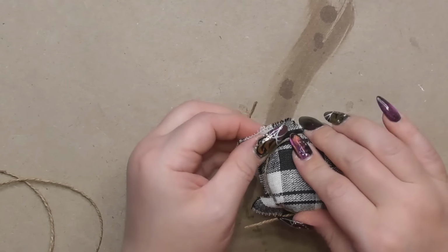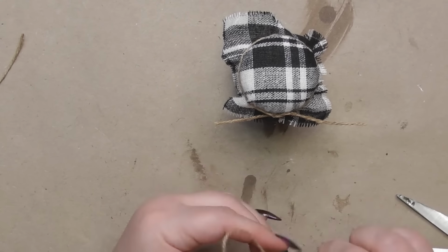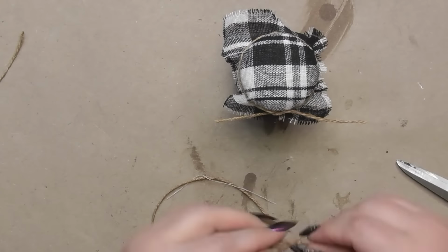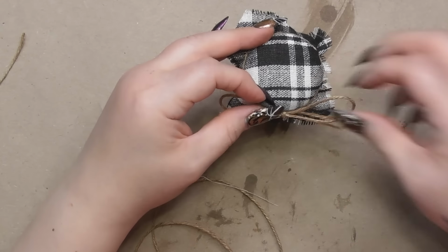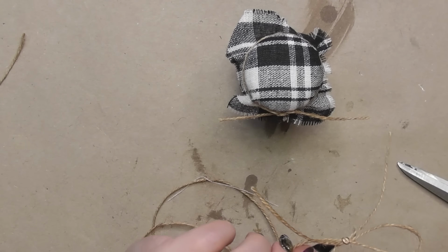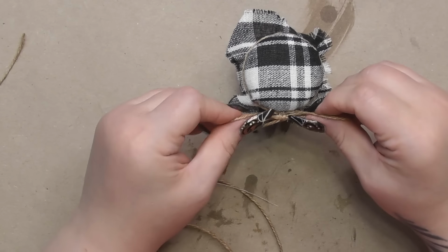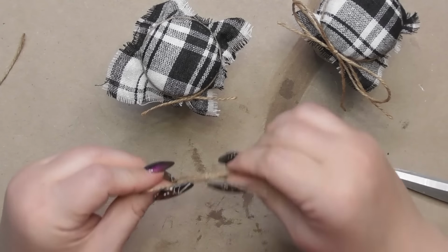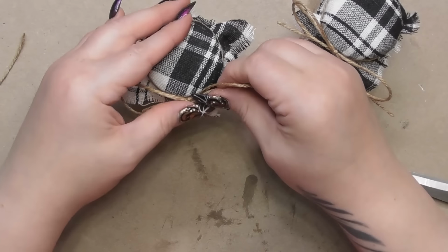But after I tied that on, I tied it in a knot. I did secure it down with some hot glue. This is just a shoestring bow, so we're calling it a shoestring bow because it's like tying your shoes out of jute. Same thing, we're going to tack it down and put that on top of the knot. So it's going to look like we have two sets of tails. It's okay. We're going to also do that for the second jar, identical.